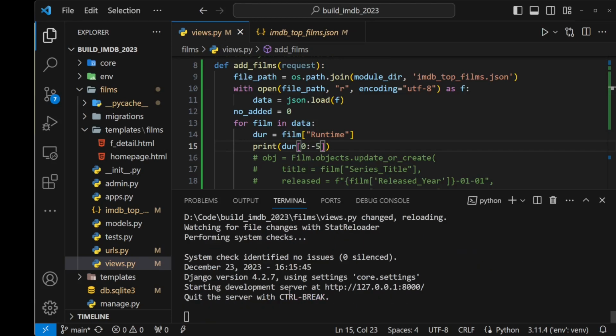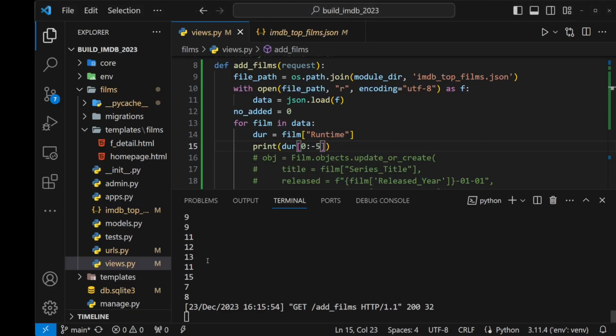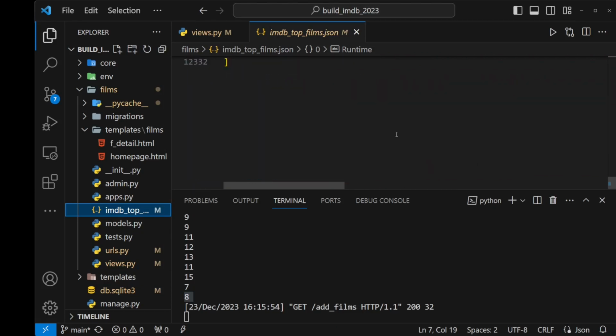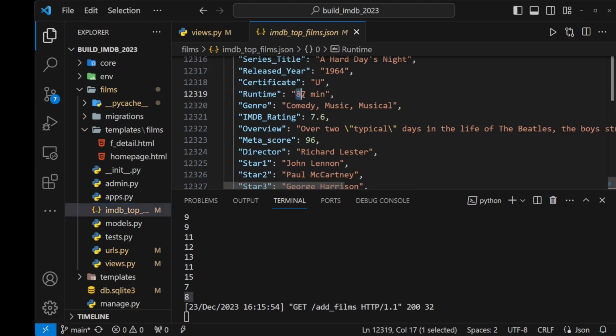So we go back, hopefully this is reloaded, and we'll open up our page again and run it again. This is now telling us that it's added 685 films. It hasn't, because we commented out the bit about adding an object, but it's told us there's 625 objects that it's just iterated over. And if we look here, for every single film, it's not quite right. If I look at the last film, it makes it a bit easier. The last film says 8. If I scroll down to the last film in the file, it's 87 minutes. So what it's doing is taking away 1 digit too much.